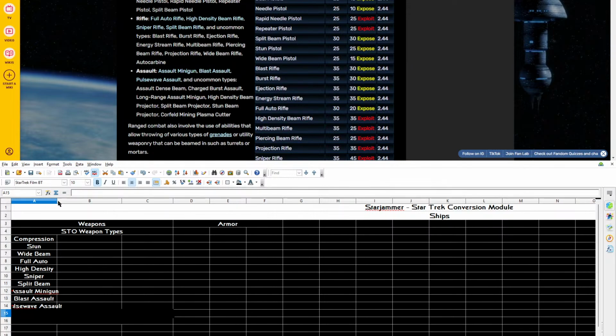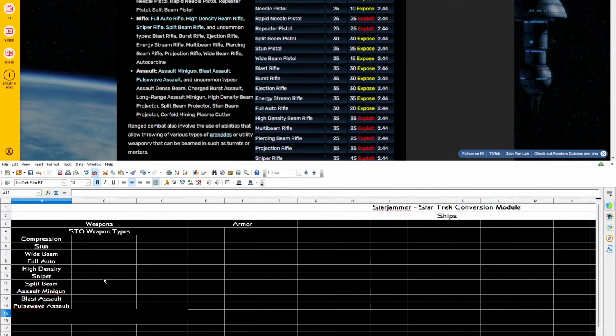Okay, so what I'm thinking here is a kind of mix and match system where you'll be able to basically build your own weapon. You'll pick the frame of your weapon, whether it's a pistol, rifle, or heavy. Then you'll pick a type of whatever you want it to be.